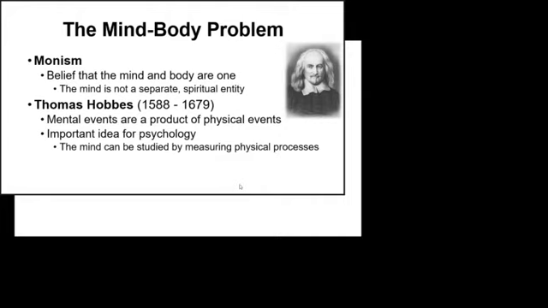And this is where monism comes into play. And our famous figure here is Thomas Hobbes. Monism is the belief that the mind and the body are one. They're not two separate entities, one material and one immaterial. They're both the same thing. Specifically, we can talk about materialistic monism, where we think that the body and the mind are both physical. There's also another branch, immaterial monism, where you assume that everything is immaterial. But most people in psychology would bias towards the material side of things.